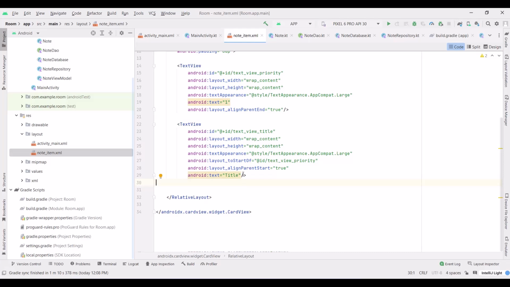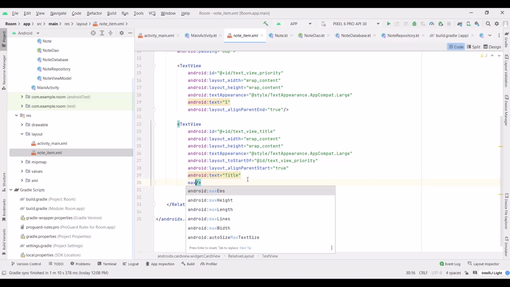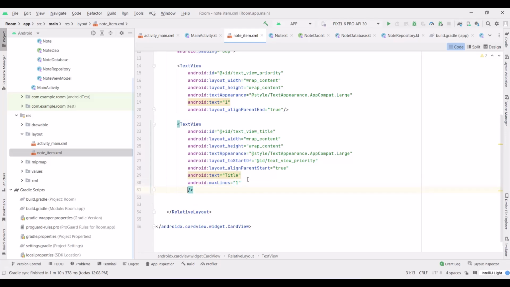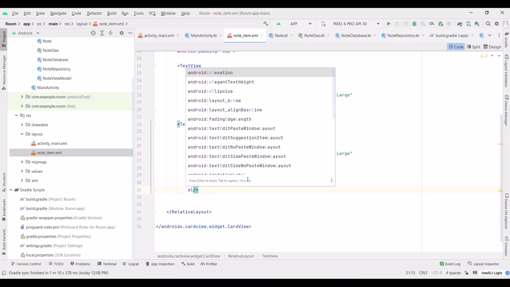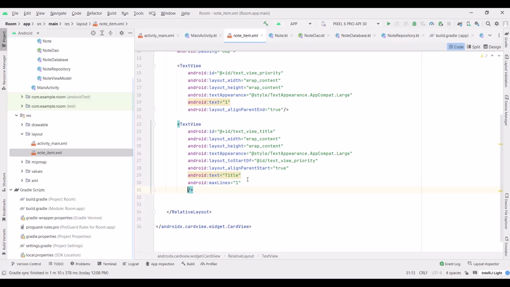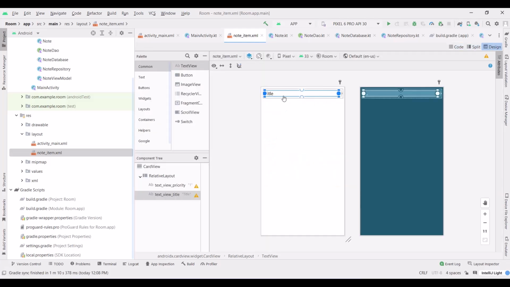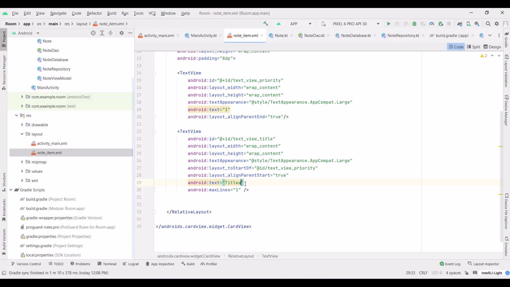And you can also add here a max lines, so the maximum lines, maxLines 1, and we can also put ellipsize. So let me show you actually what I'm trying to do here. So this is the title, and let's say that I set the max lines to 1, and if I increase the text, let's put something here.